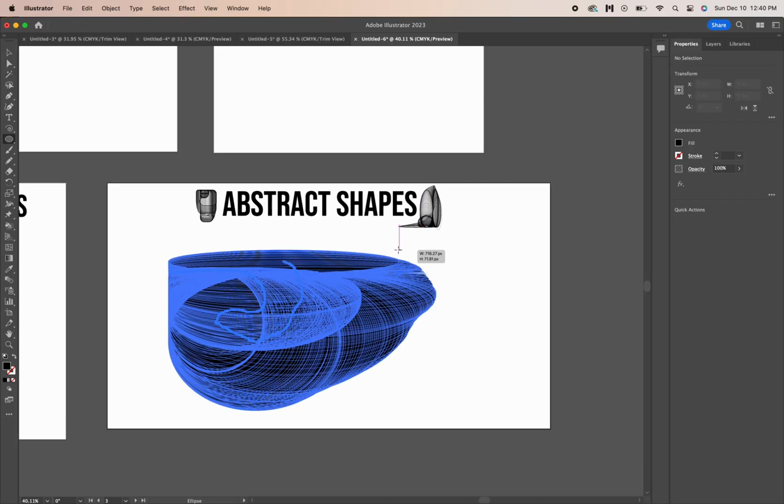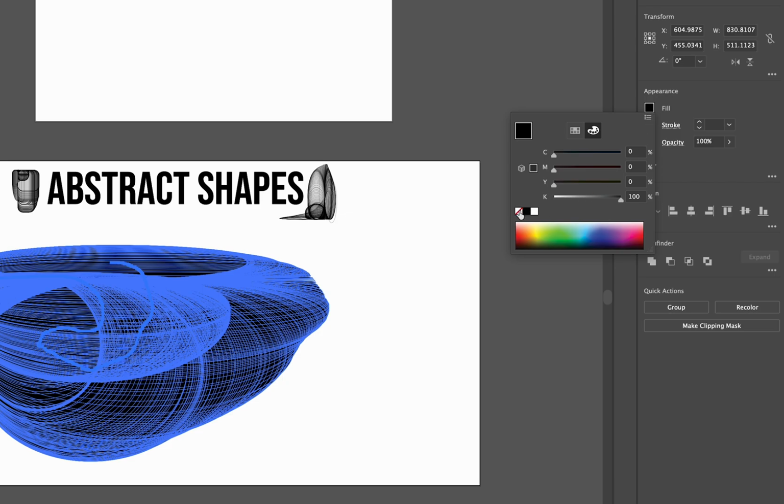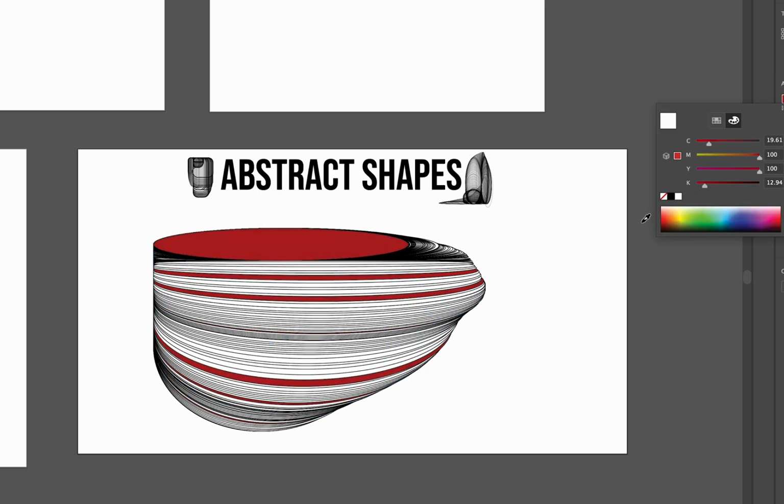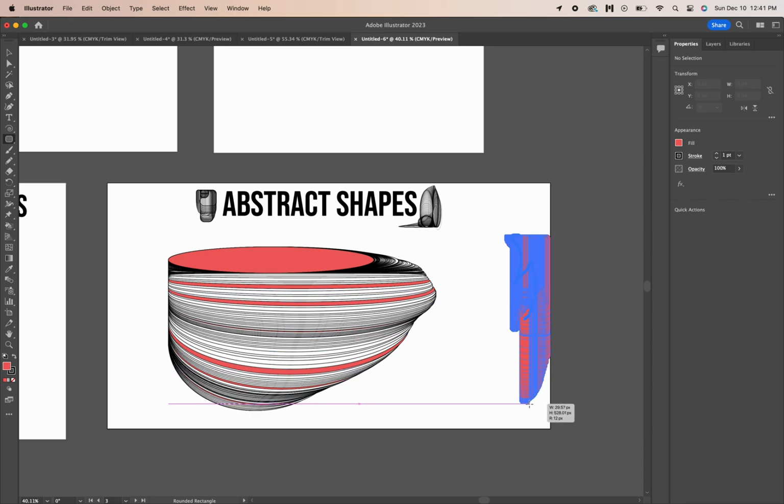Drag it around however you want. Play around with the fill, the color of the fill, and the stroke until you're happy. For me, I like to click a bunch of random shapes and change them to whatever color I please. I think this looks kind of like a Dr. Seuss type of effect. Keep in mind, you can do this with whatever shape you want.